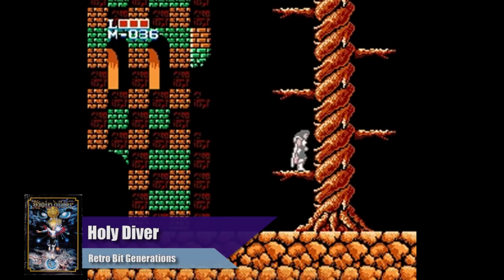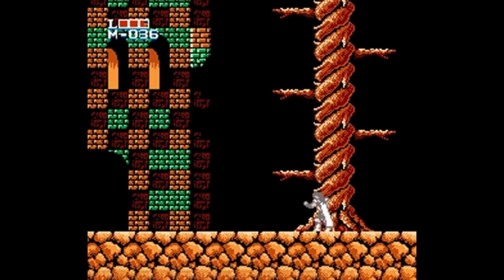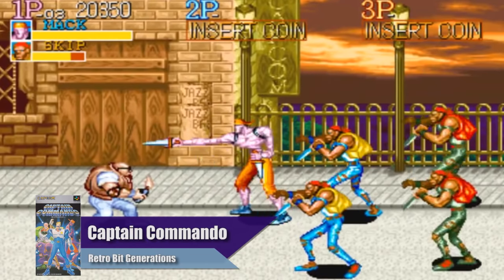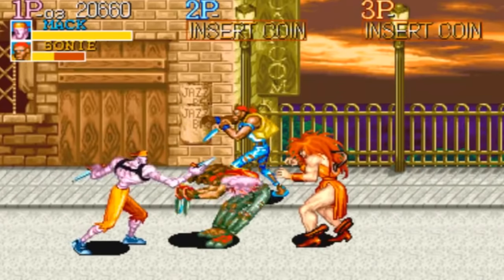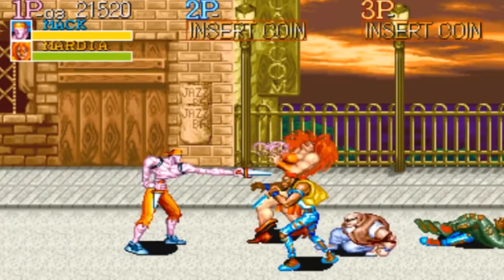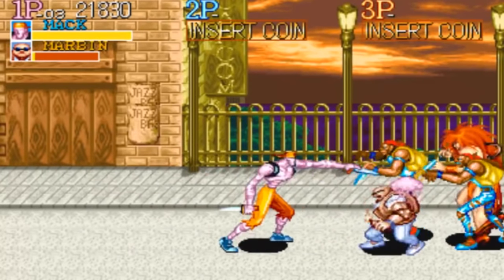I love that the Generations is bringing a lot of those old IREM and Jaleco games back into the spotlight, and I'm a fan of the addition of arcade titles. It'll all come down to the execution, but based solely on this list, I think the Retro Bit Generations is better than the NES Classic Edition.